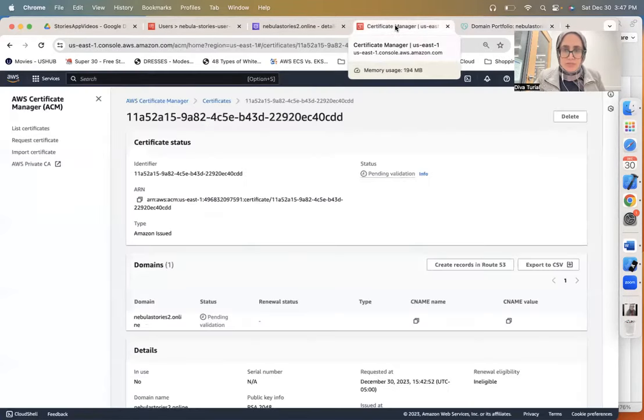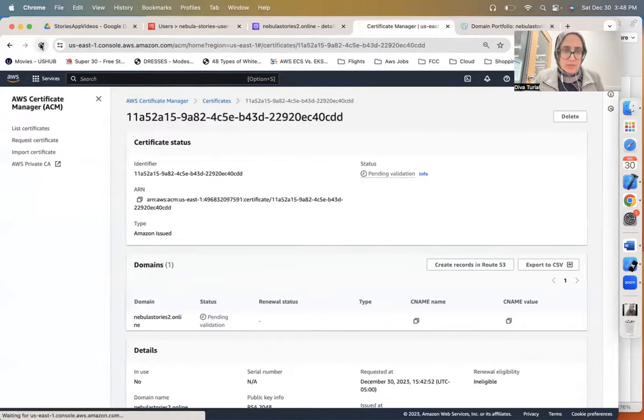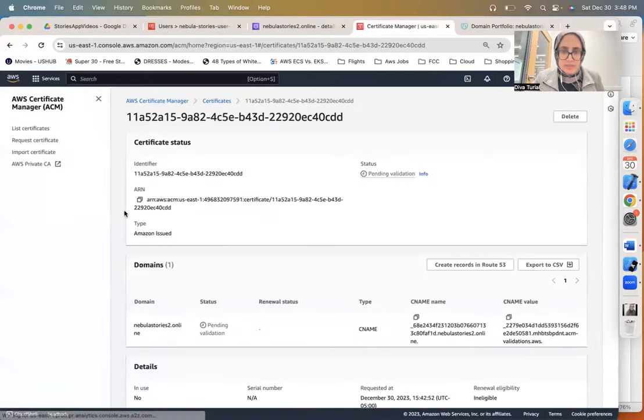One way to check if the DNS validation has worked is to see if the status of this ACM certificate has been validated. If it was validated, then I'm going to go ahead and create the S3 bucket really quickly, and then go ahead with CloudFront, because CloudFront needs this validation to be completed. Then I'm going to refresh this page and see, okay, so this validation is still pending. I cannot do it. There is one more step that I have to do, right?